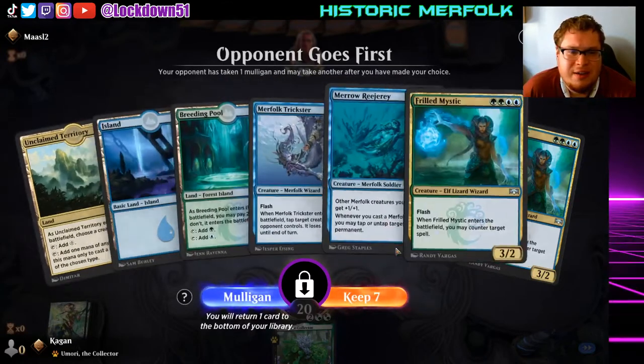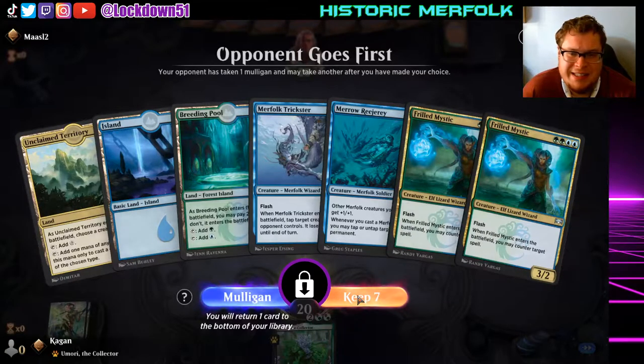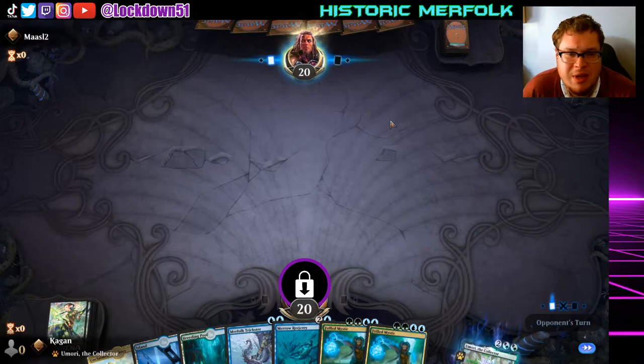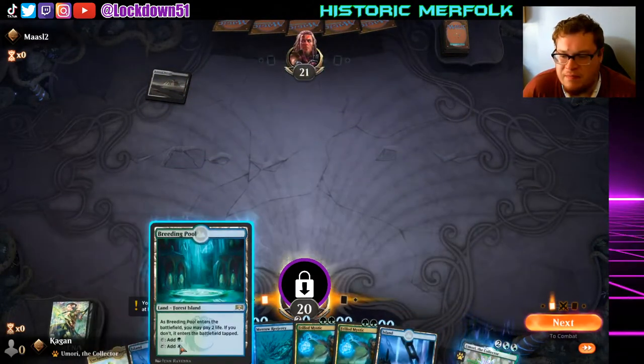Alright, well, we got a curve. We just need one land to get Frilled Mystic online. Yeah, I'm still figuring out this deck. This is the first time I played with this build of the deck, so I may be keeping some hands that maybe you guys would throw back. But I'm testing stuff out, you know.